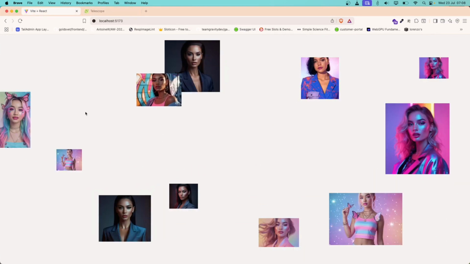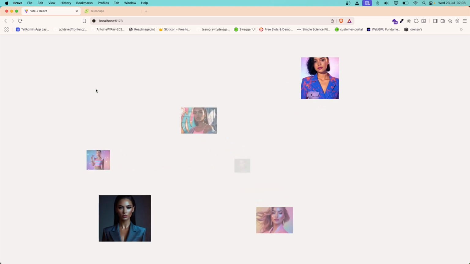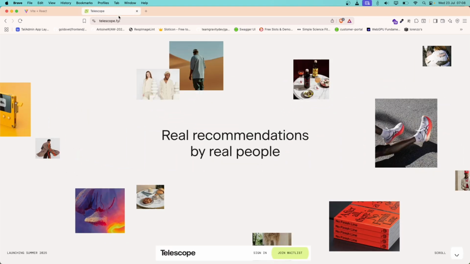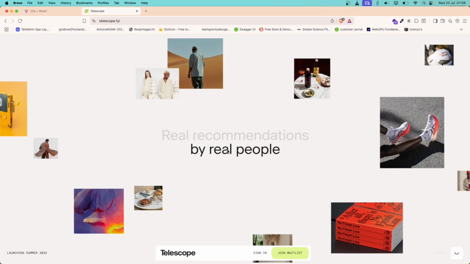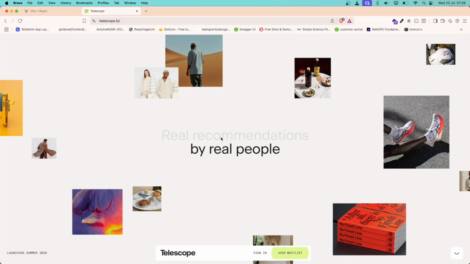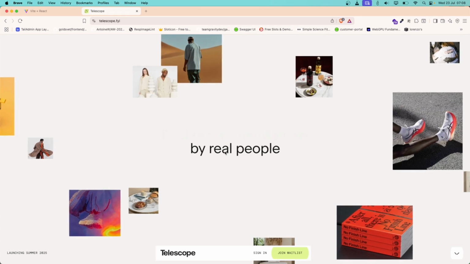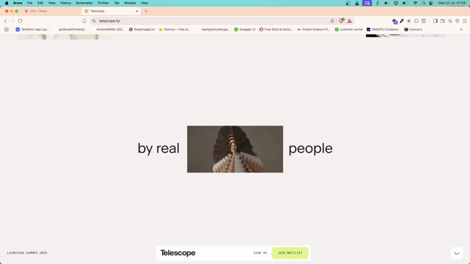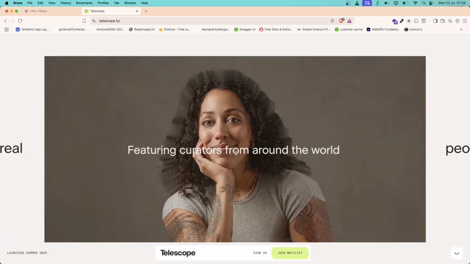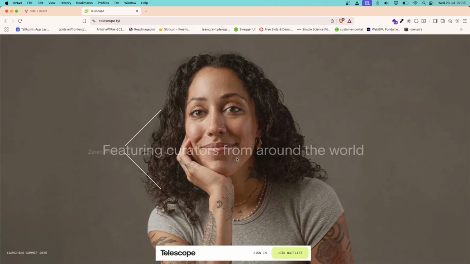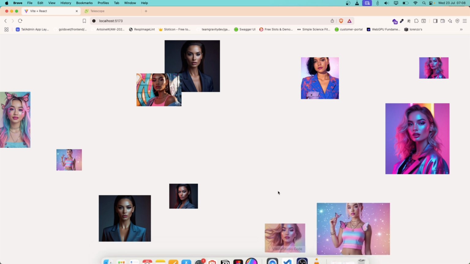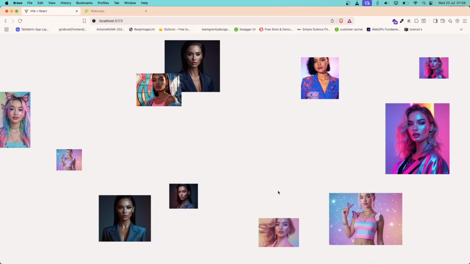I have created this type of randomly timed animation so that it looks good. After that, I will have to animate this text. As you can see, when I scroll, this upper text fades out and slightly moves up, and between this real and people there is this image which will expand on the scroll like this, right? Firstly we will create the text content, then after that we'll put in the scroll trigger animation.